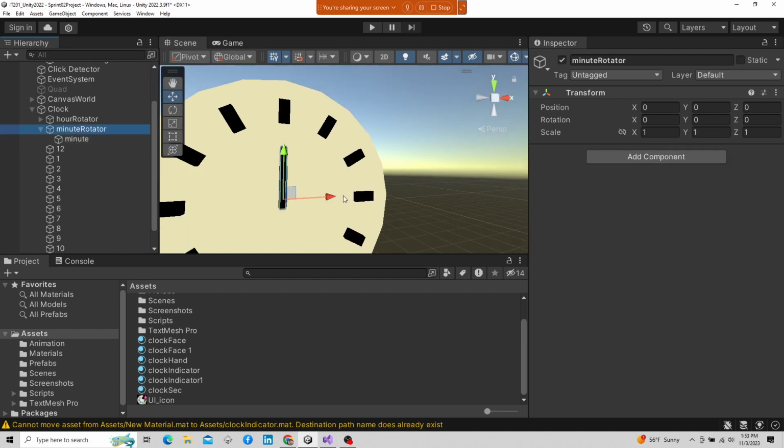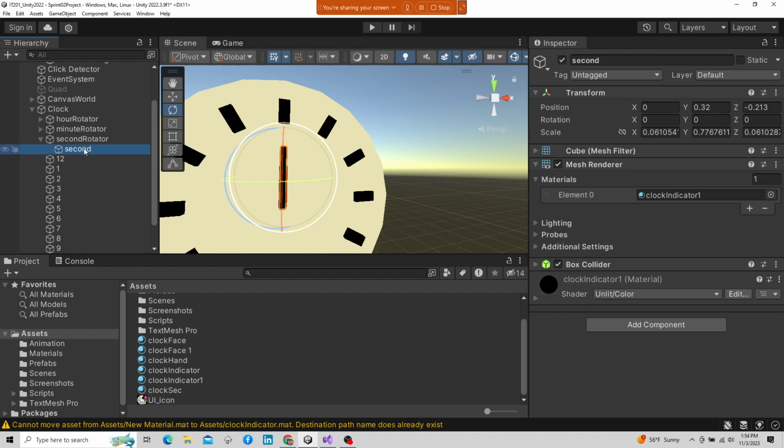Then let's try rotating this thing. Okay, that works pretty good because I duplicated from its parent. I took the rotator object and the geometry, and the rotator object, the empty parent, is still at the center of the clock. So everything is set up well, and I can even duplicate this and call this the second rotator.